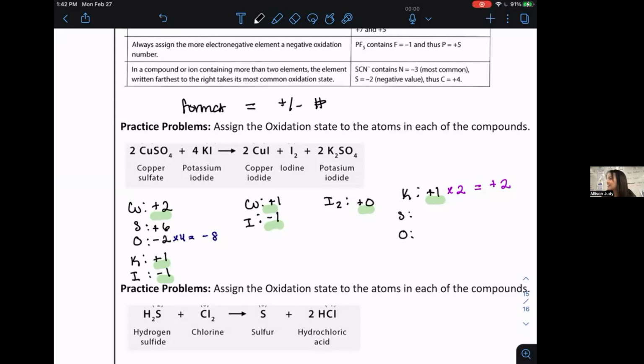But there's 2 of them. We multiply. Why don't we count the coefficients? Because the coefficients don't matter yet. So to equalize it, we're making sulfur +6, to get the oxidation state to sum up to the real charge, 2-. That would be equivalent to a -2 oxidation state over the polyatomic itself.